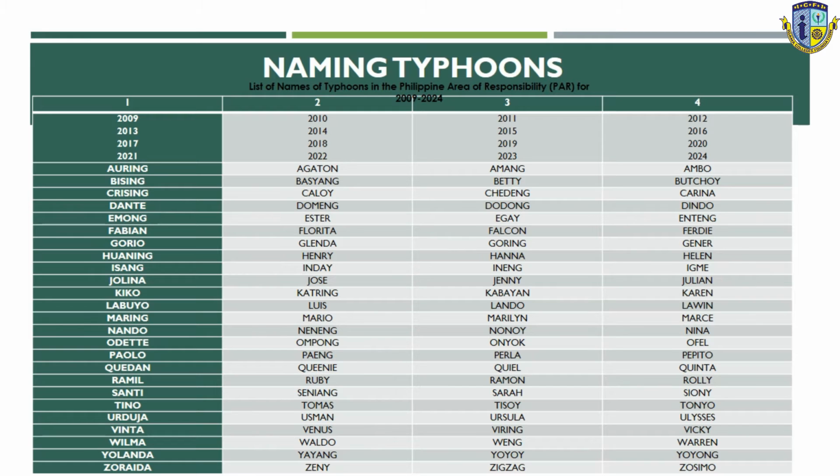A typhoon may stay for a few days to a week or more in a particular location, and there may be another typhoon coming. To avoid confusion, names had to be assigned to each typhoon. In the Philippines, Pag-asa is in charge of assigning names to typhoons. Thus, the agency prepared 4 lists of 25 names from A to Z, excluding X, that are repeated in cycle.